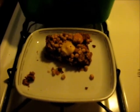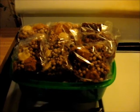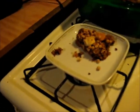So there you go, y'all. There's the breakfast bars. Done my way. Snack bars. But they are good, and they're easy to make. I just kind of used some of my leftovers. You want to eat the rest of that one? Ernie's already ate one.